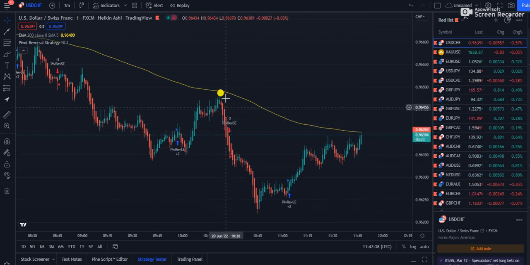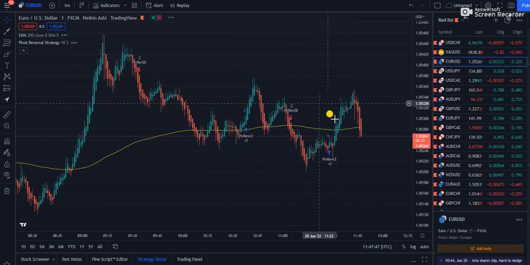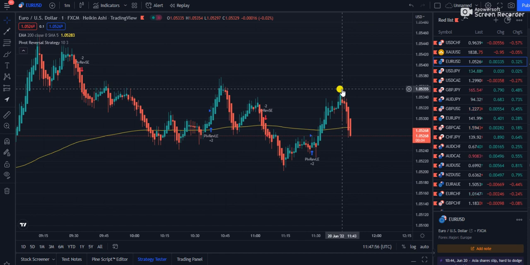Okay, now look at here. Below the moving average on the 1 minute time frame on USD CHF, we have received the sell signal. That was pretty fine. So you must be in a profit if you have taken the trade as per this decision. Okay, now you can see buy signal, the market pumped above the moving average. That was your entry. You can take your entry, and up to here you had a very good chance.